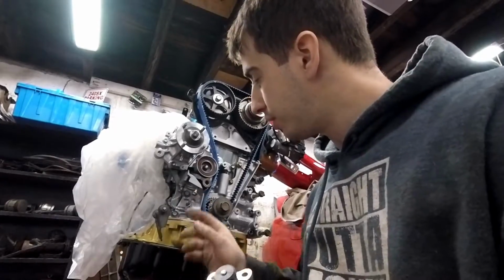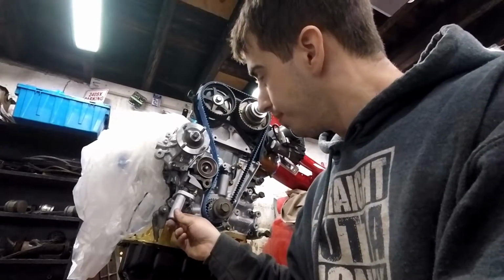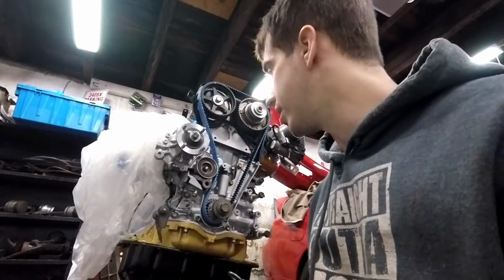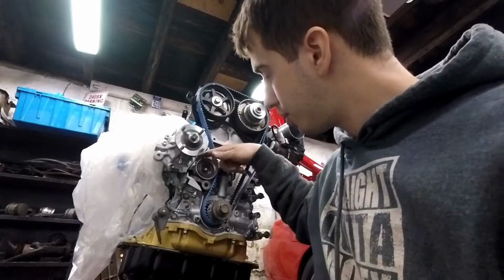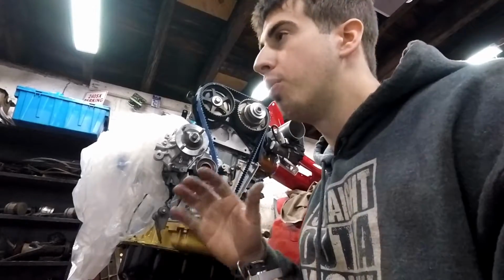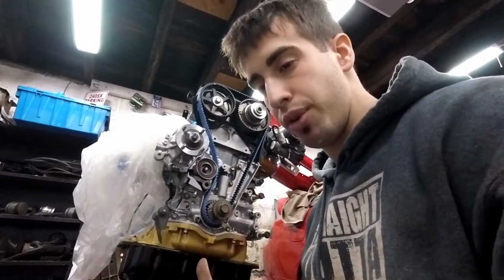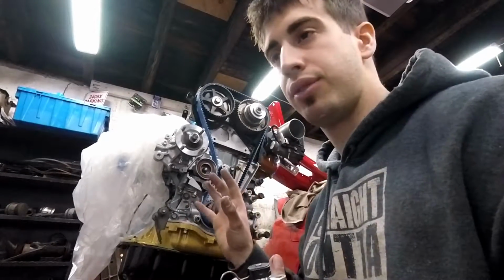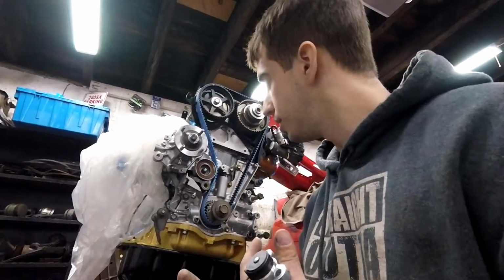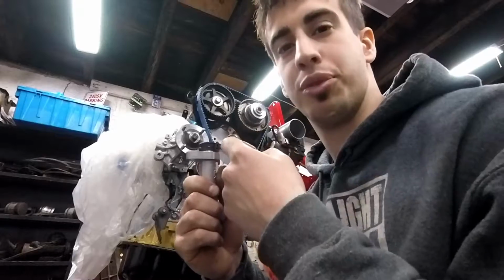So I'm going to take out these two bolts right here. This baby goes on, yeah, this way, right here. And then when I'm ready, yank the pin, and then everything explodes like a grenade. And this will put pressure, the tensioner will put pressure on the belt, and my timing is done, I hope. Well, it is done to factory spec. Now, since I've upgraded cams, my tuner will time it for the best power and torque curve and idle. So I'm going to install this, and then we're going to pull the pin together. I'm so excited. I just want to pull it right now and throw this thing like a grenade.